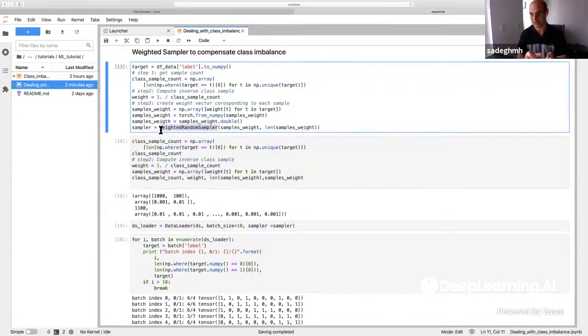So these are the requirements, we only need to provide what this function asks from us, and that's the way to create that. Basically, get the occurrence of a sample, create the inverse of occurrence, and then assign it one by one to each sample in your data set, and then you would have a balanced batch of data.